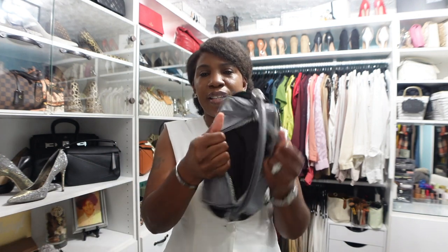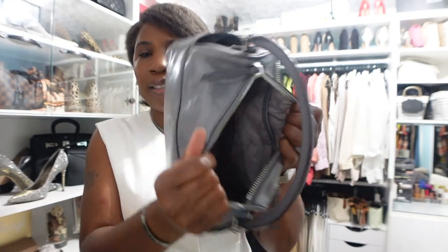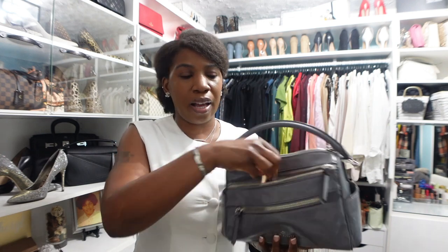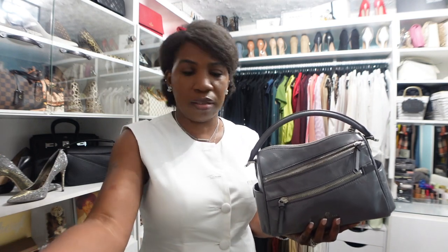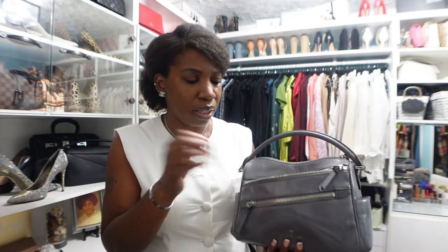And then the last thing that I have in the main compartment is some floss. So that is all that I have inside of the main compartment — really, really nice bag. For the front of the bag, I do keep things in these two zipper pockets. So in the top pocket, I have a lip gloss by NARS, another lip gloss by Jay's Beauty Bar, my AirPods, and a lip liner by Charlotte Tilbury. And then the last thing I have is this little care card from Michael Kors — I don't know why that's still in there. But those are the items that I have in this top pocket.